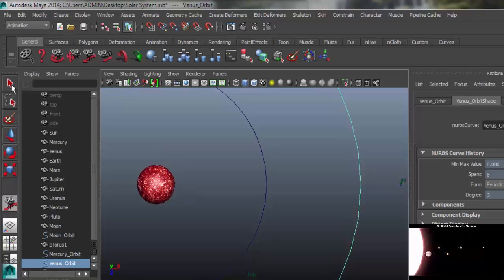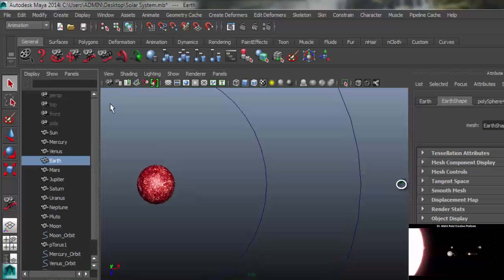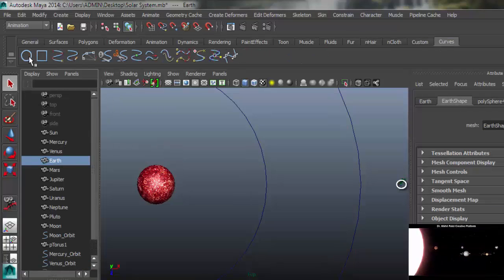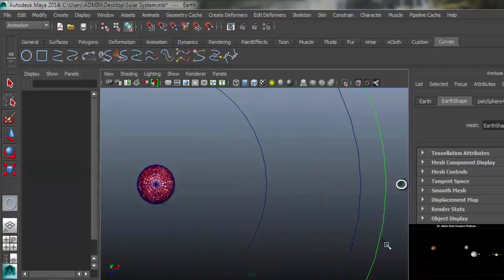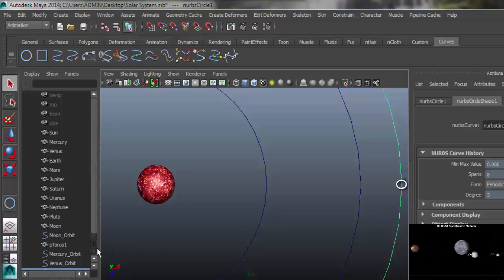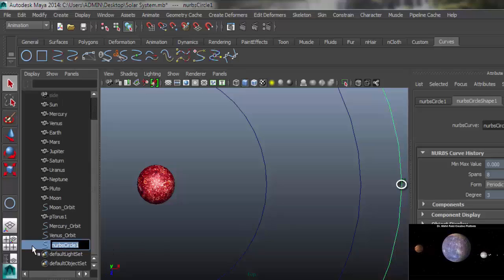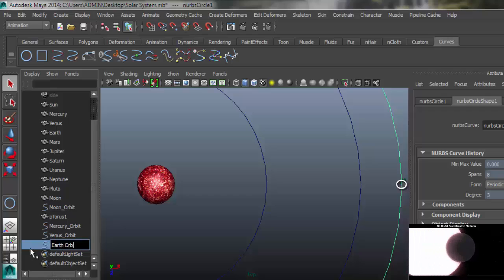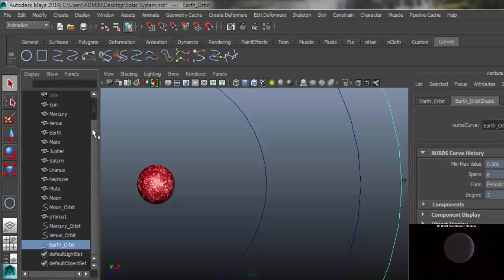Now we will create the orbit for the Earth. There it is, rounded, spotted. That is the Earth orbit. We name it Earth orbit.